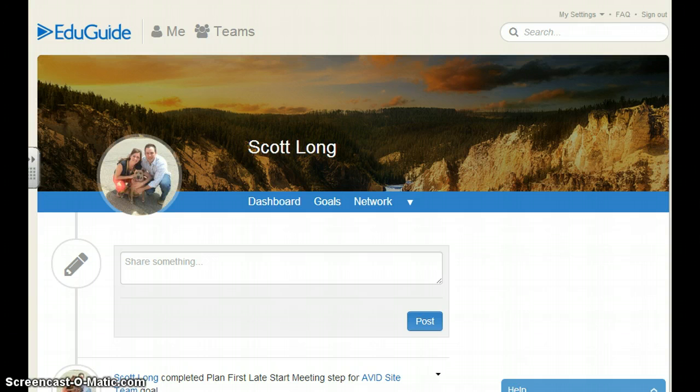Whatever it may be, keep in the back of your mind that you can use a screencast, just like I'm doing right now, and they're actually free. So if you go to screencast-o-matic.com, you can do the same types of things. All you need is a computer and a microphone, and you're good to go.